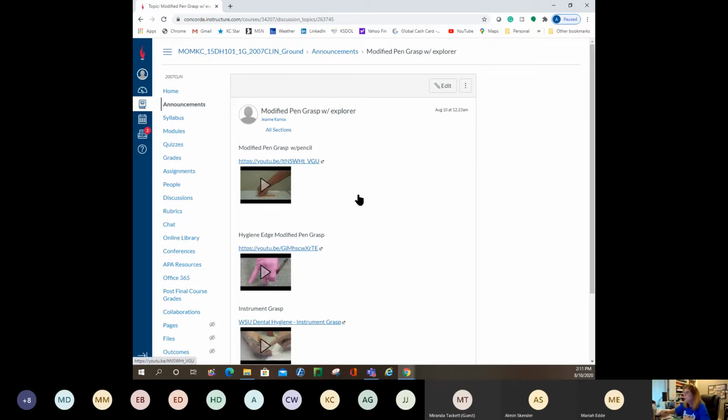Okay, does everybody have a pen or a pencil in front of them? Make sure that you have that, because the very first thing about instrumentation, of course, is going to be how you hold it. You hold it in a modified pen grasp. As you're writing, you just modify that same kind of grasp that you would write with, but we're going to modify the third finger, or the second actual finger.